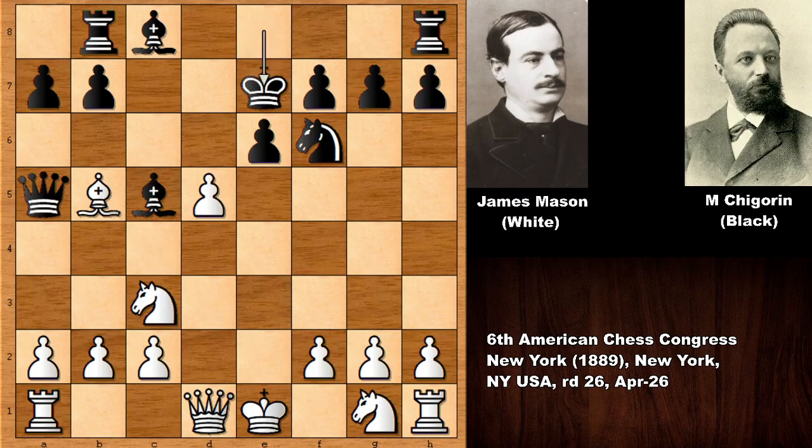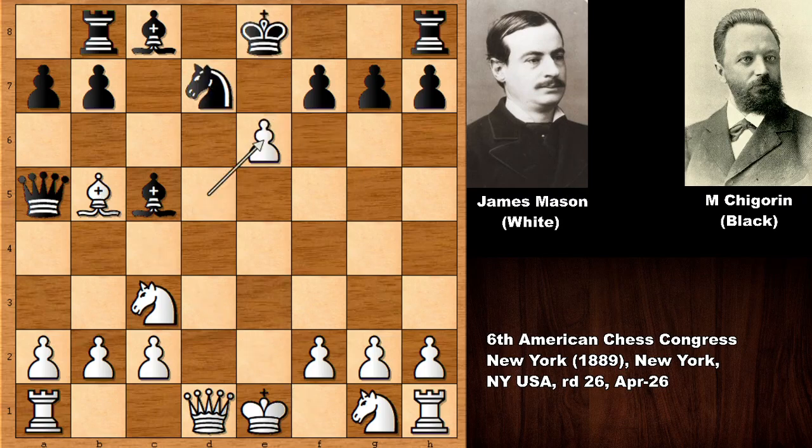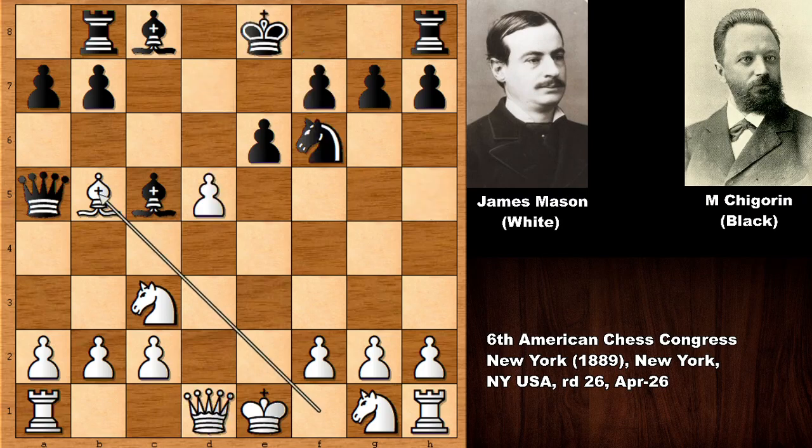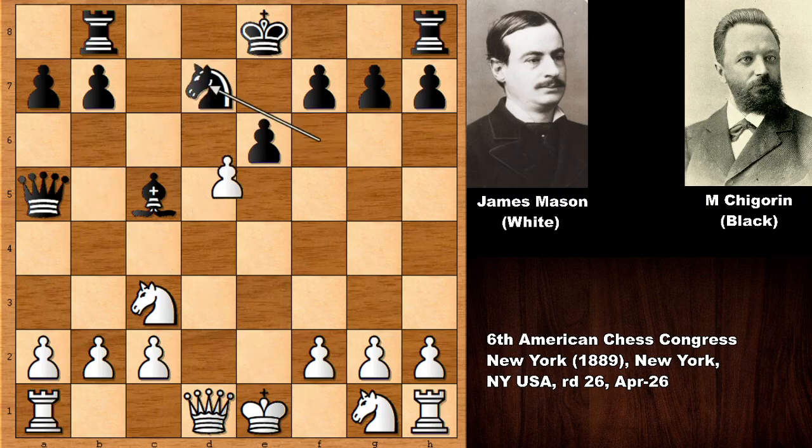Well, let's take it back and check out what happens if blocking with the knight. Then d takes on e6, and if capturing back, we have check. And this is actually losing. As you can see, white is better. So already we can see that Chigorin's position is shaky. Bishop to d7 is also going to fail to this. Knight takes, and then d takes on e6, and then queen to e2, targeting the pawn as well. So this is also pretty good for white.